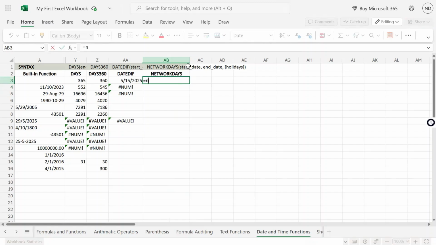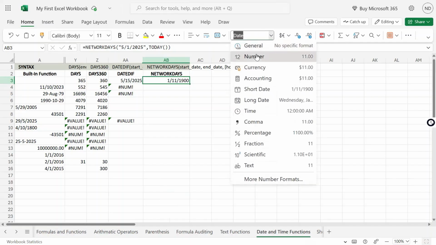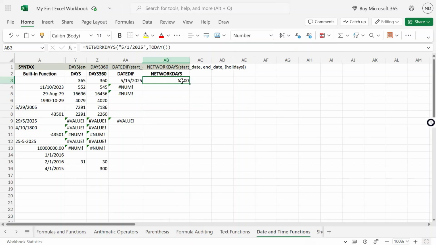I'll say equals NETWORKDAYS. The start date I specify as 5th of May 2025, and the end date could be today's date. I ask it to provide me the number of days between these two days, so I need a number. Let me change the format. Okay, so there are 11 days.